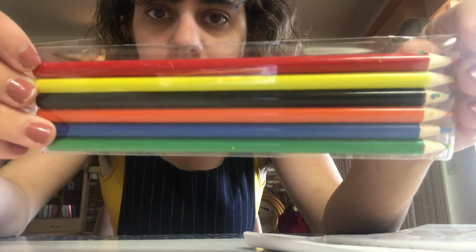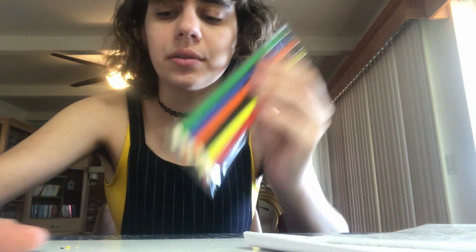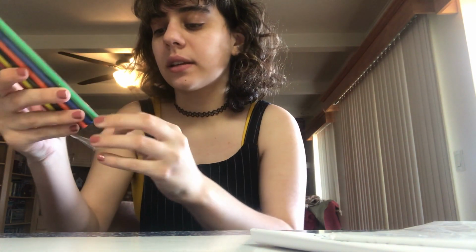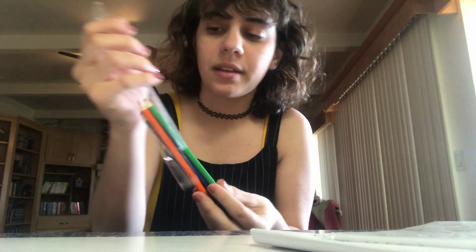So here we have our 6 colored pencils. I'm gonna go get mine because I probably want more than 6 colors. It's not even all the colors of the rainbow. Oh, because I moved, I can't find where I have my colored pencils, so we're just gonna have to work with these 6 colored pencils, which is kind of upsetting, but I guess we'll do it. So we have a green, orange, pink, yellow, black, and red. So missing a purple, missing a brown, missing a white. I know it's white, but this is white, but still.